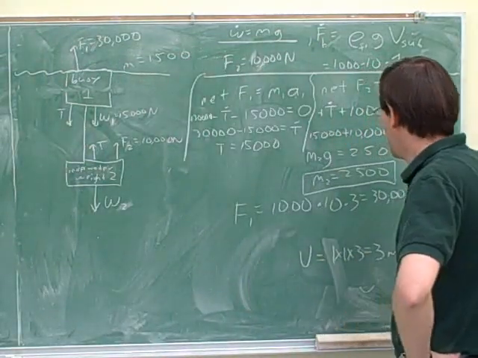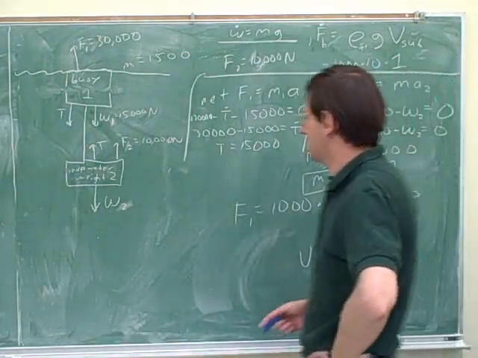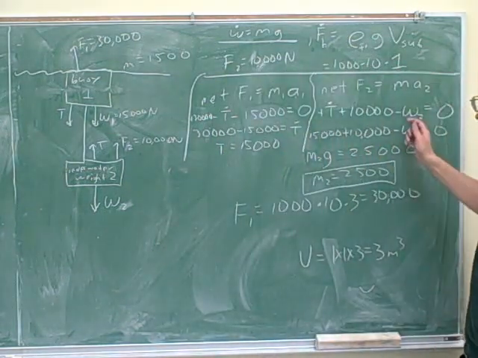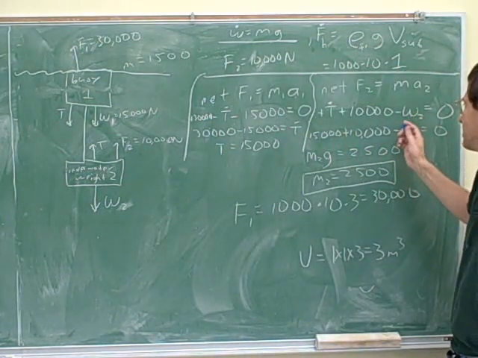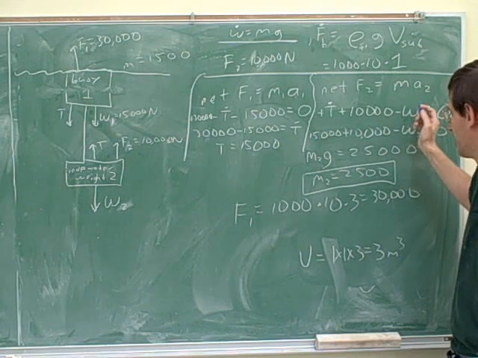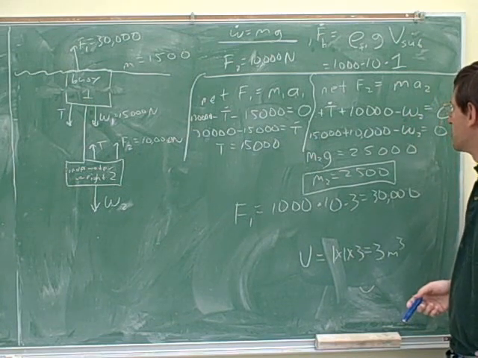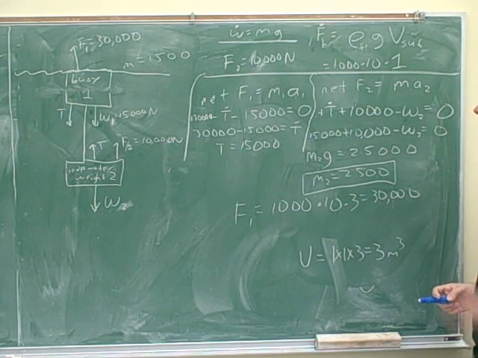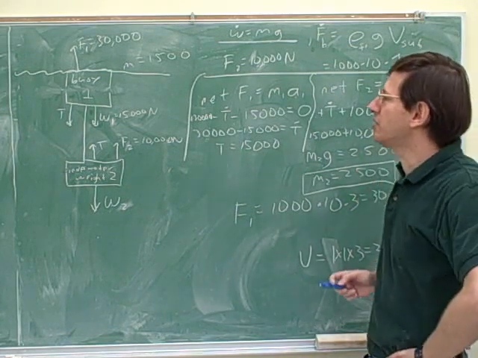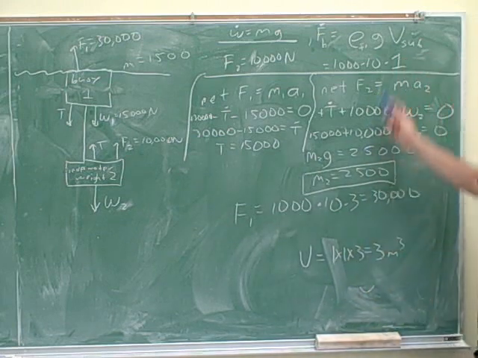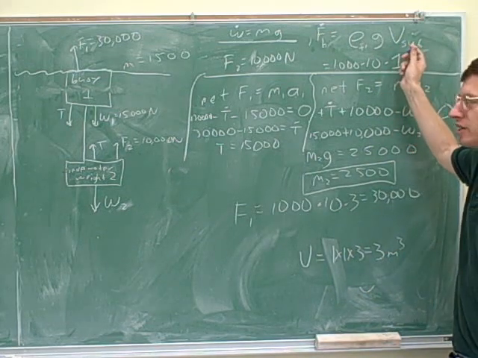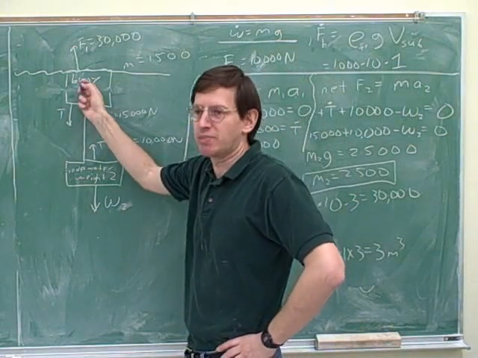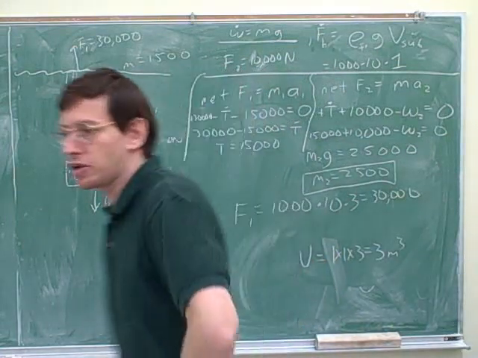So here we got that the greatest possible mass here we could have is 2,500. By the way, if you wanted to, you could have already plugged in mg over here. You could have said this is m2 times 10. So I think you saw a lot of the things that you had to do here. And in fact, it was actually one of the things that you understood that messed you up. You remembered that only the volume of the submerged portion creates the buoyant force. But in this borderline case, the buoy is going to have to be completely submerged. Should we try the other parts?